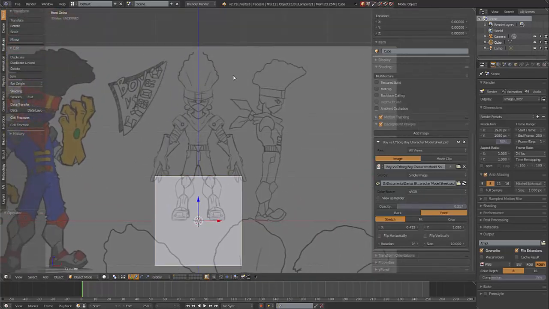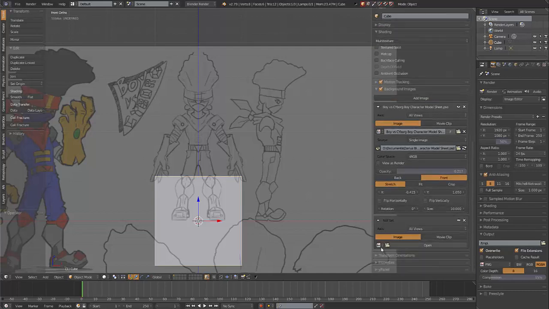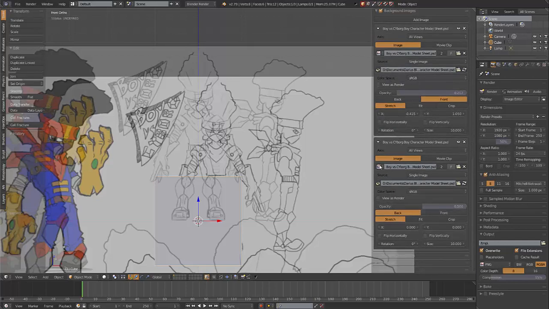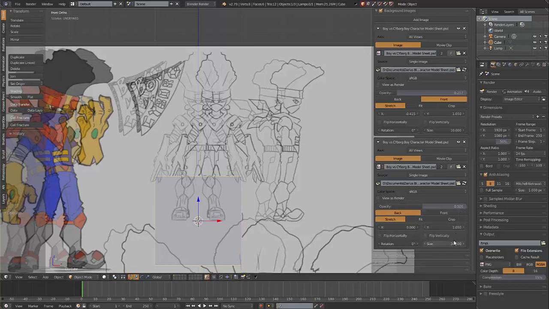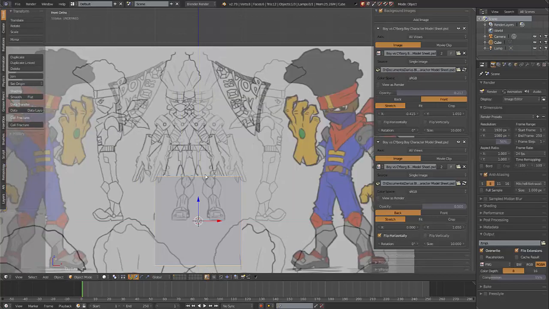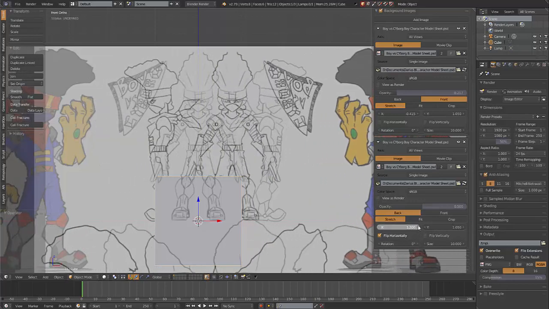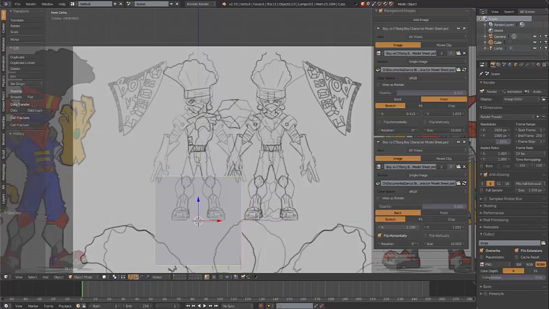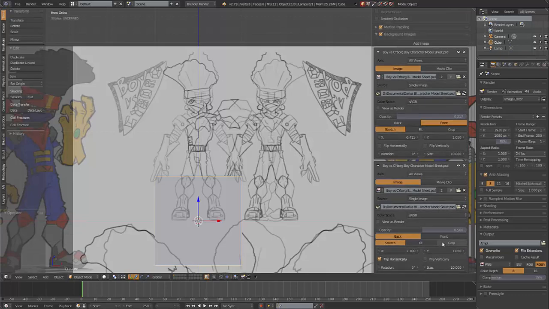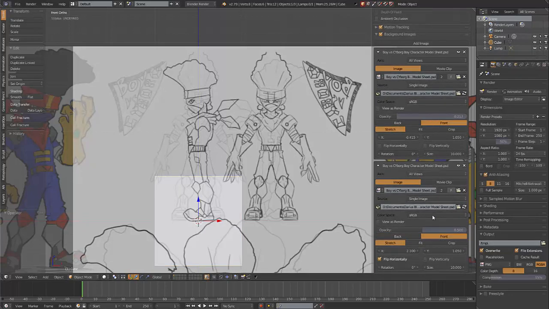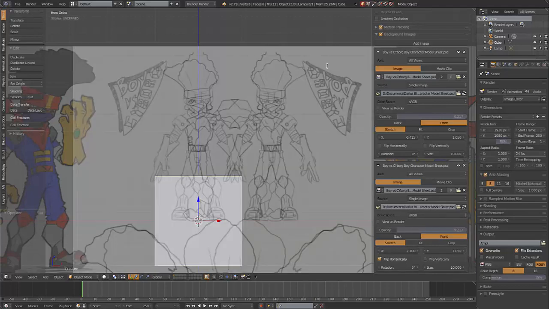So now all we have to do is just open this same image on the side. So let's keep this on all views temporarily while we open our other image. And you can just go into this little image cache here that already has the last image we loaded and just load it in the next image after you hit add image. So we're going to do the same numbers for the Y, 1.05. So now it's generally in the same direction. And we're going to flip this horizontally so that the side view is facing this way. And we're going to move this on the X until the side view matches. And it does. We're also going to move this to the front. And we're going to turn its opacity down to 0.217. There we go.